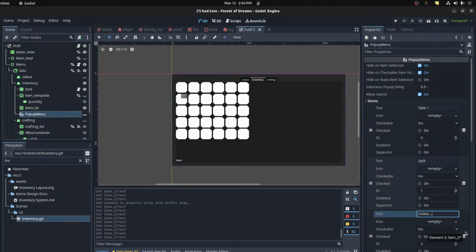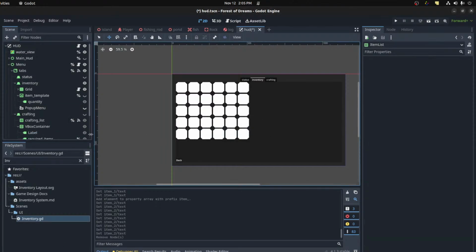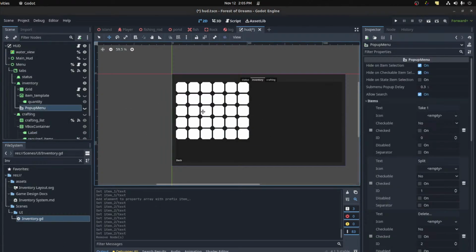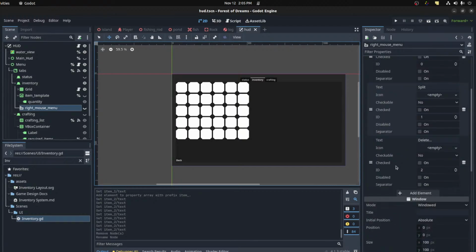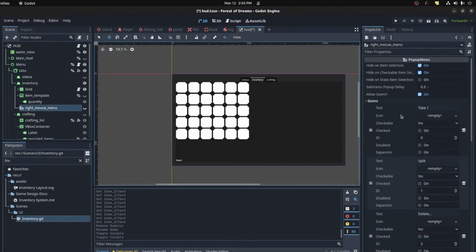These 3 dots. No, you could... item list. Right. Right mouse. Where is it? I want them to be centered, by the way.